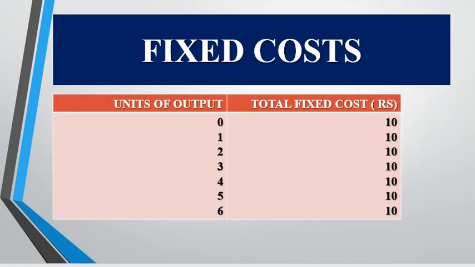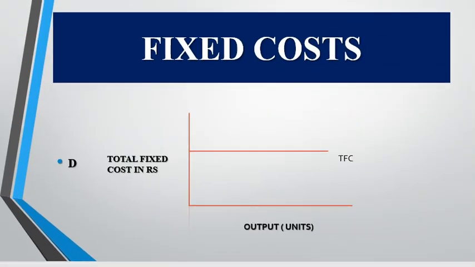So here we see whether we manufacture something or not, still we have to incur the fixed cost. If we are manufacturing 0 units, then again we have to incur the fixed cost of rupees 10. If the output goes on increasing, still the fixed cost remains constant. Its shape is parallel to the x-axis. On the OX, we take the output. So here we produce 0 units, here we produce 1 unit, here we produce any unit. The fixed cost will remain fixed. So it is parallel to the x-axis.